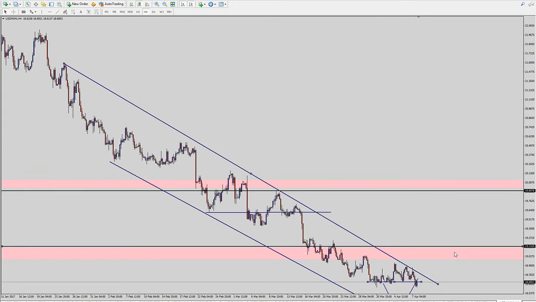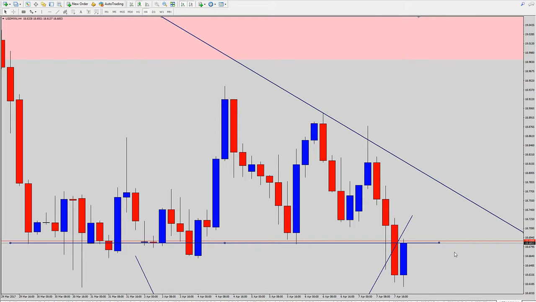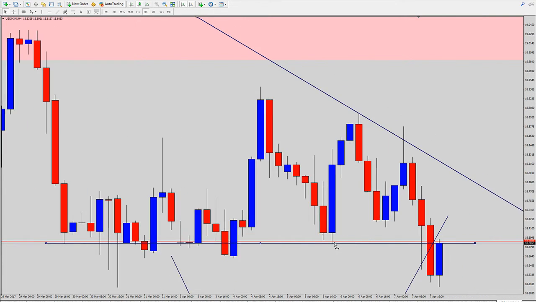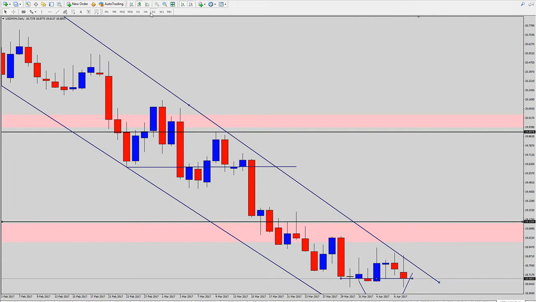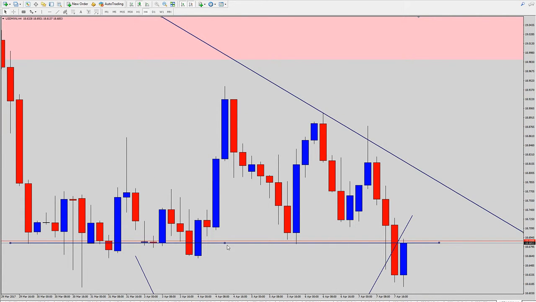Last but not least, I have USD Peso. So what I'm looking for, I'm looking on a 4-hour chart. I was looking at a daily chart as well. How it came down and it broke out of this resistance zone, and it came up to really test it. What I'm looking for is bullish evidence in this area right here. I'm looking for bearish evidence in this area. If we get straight to that bearish evidence, we want to see a continuation all the way down.